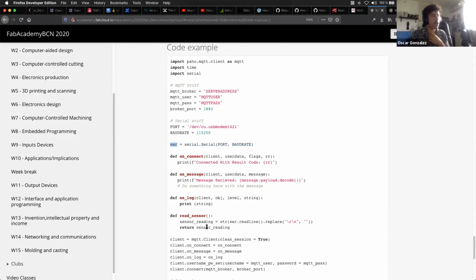In the function read sensor, we do ser.readline, which is the function that reads the serial port. So you have to first define this object and then use it to read the data coming from the USB, and that should work. Okay.